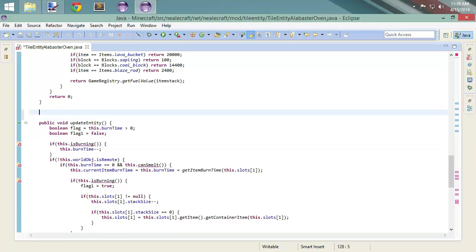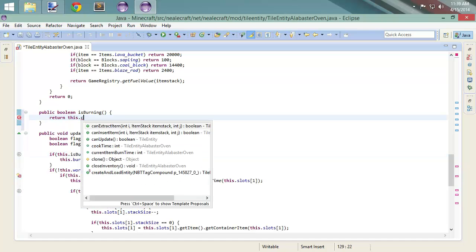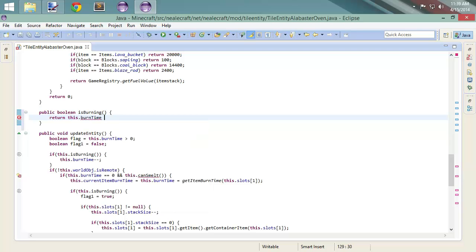We're going to create a method here. It's a Boolean method. It's going to be true or false. Is it burning? Is it not burning? So isBurning. And that is really going to be the question that we asked right here: is this.burnTime greater than 0?